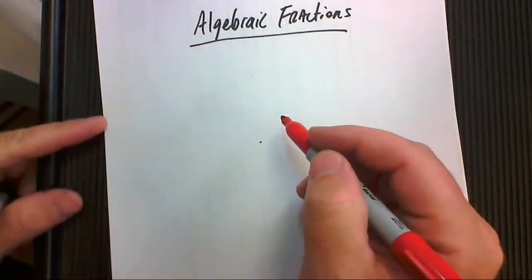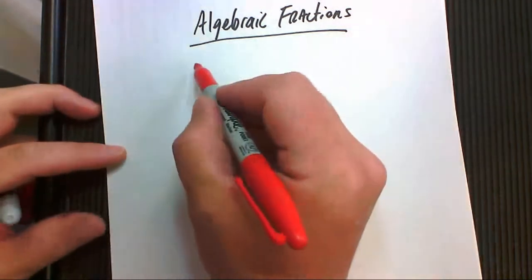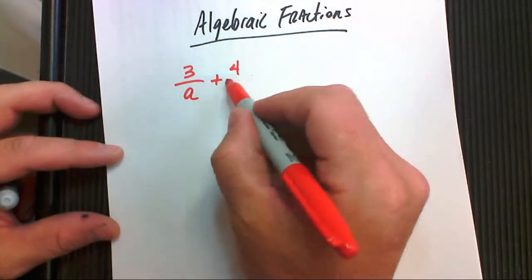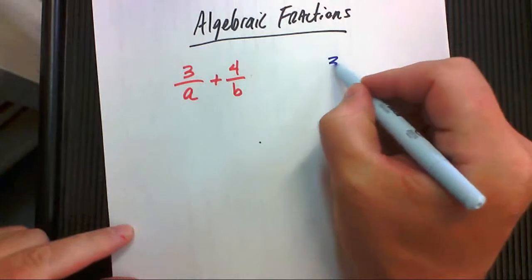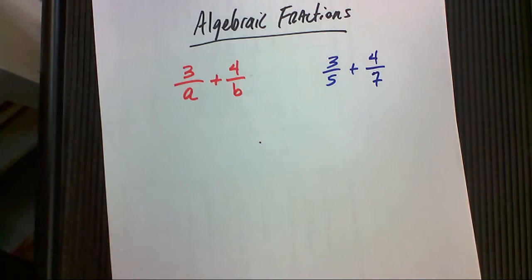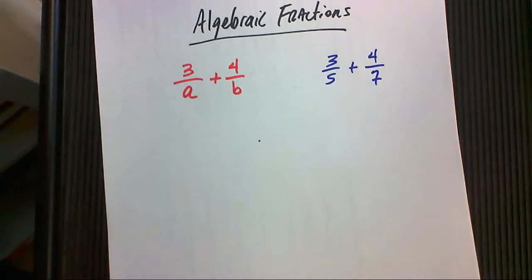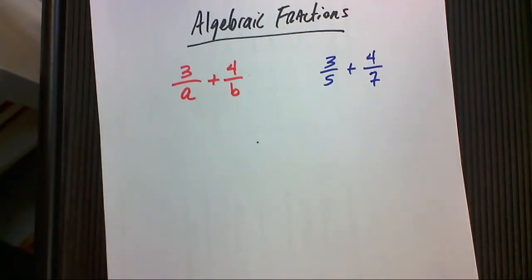First of all, a fraction is just a number, usually in between two whole numbers or between two integers. And of course everybody knows that in order to add two fractions, you must have the same common denominator. So for example, this one right here, it's very similar to, I'm just going to make up something like this. The only difference between this problem and this problem is that here we have some integers that we understand, and here we don't know what a and b are. They could be anything except for 0, because you can't divide by 0, right?